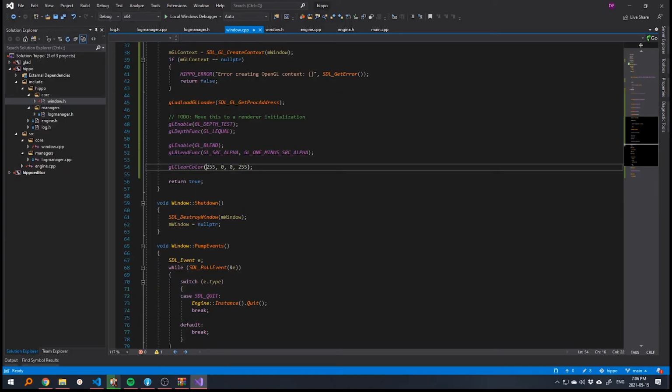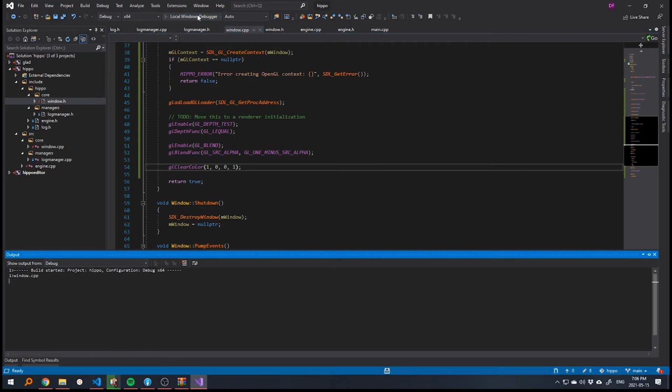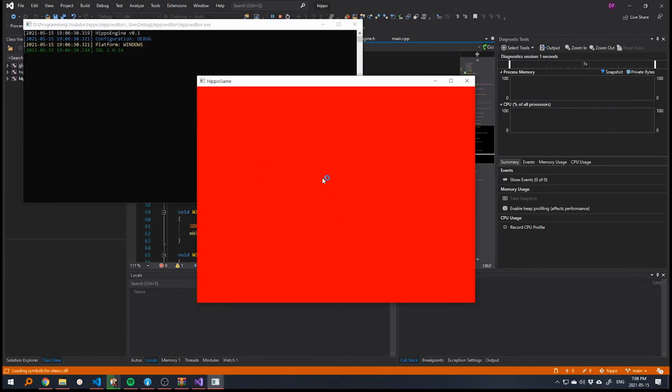Now, I know I just said this is 0 to 255. It's actually 0 to 1. 255 comes from some other API. If we test it, if we just do 1, 0, 0, 1, these should be floats. Yeah, you can see right here. They're floats, so they're meant to be a value between 0 and 1. 0 meaning no red, 1 meaning all red. Same with the blue and the green. And obviously we'll blend that internally.